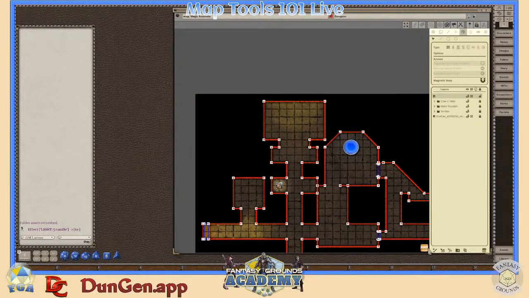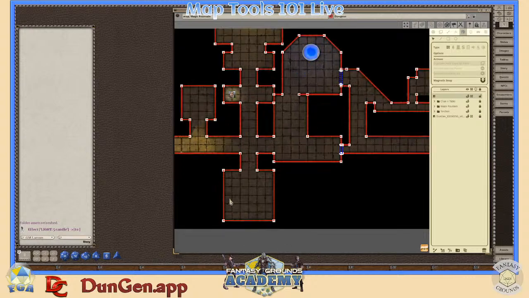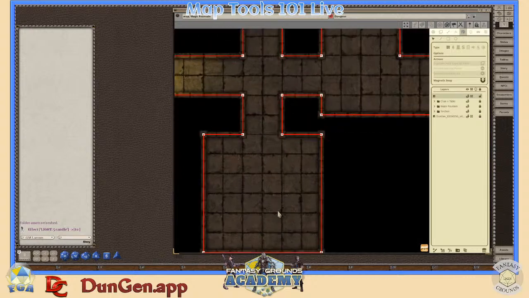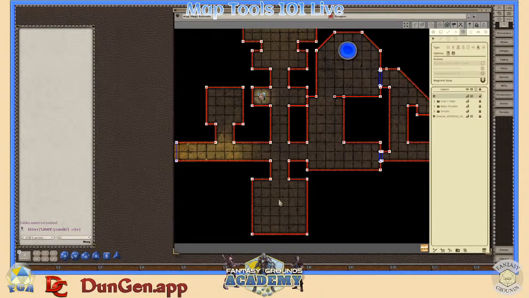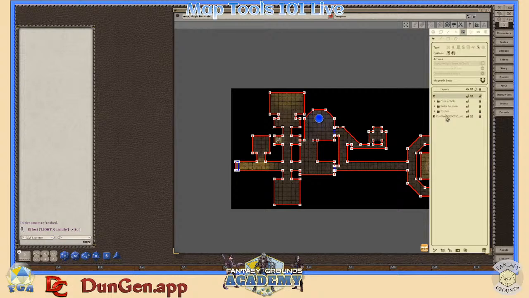You could have a pit, so you can put an asset in here, like maybe a 20 by 20 square. You can actually draw it in too if you wanted to, and then put the pit tool asset, and then if the players walk over it, they fall in, and they can only see the light that's inside of the pit, and they can't move out unless you allow it. So there's all kinds of cool things you can do.